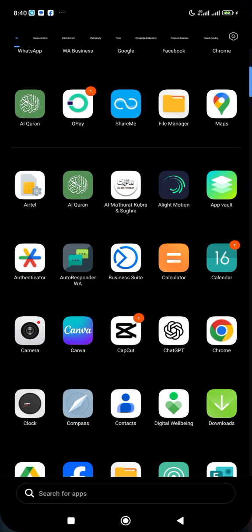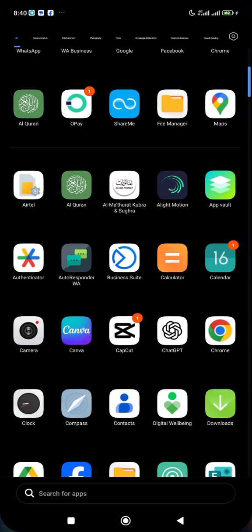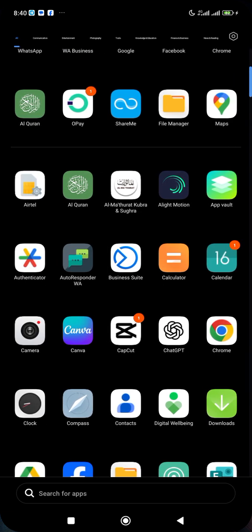If you haven't downloaded it before, just go to your Play Store or your Apple Store and download the app. We will be making use of three major apps, so you can get ready and install them: Canva, CapCut, and ChatGPT. We'll be making use of them later on, but the one we are using right now is the Canva app. So let me launch my app.